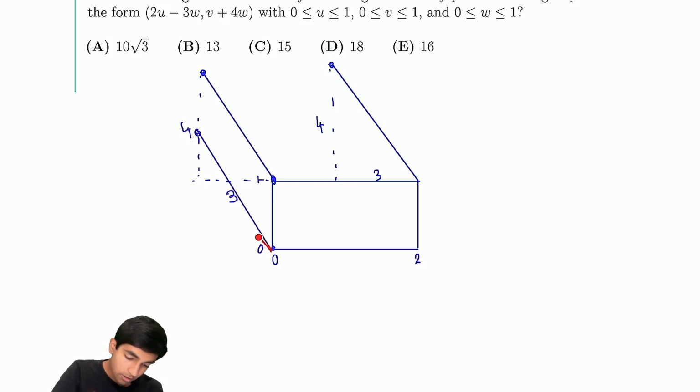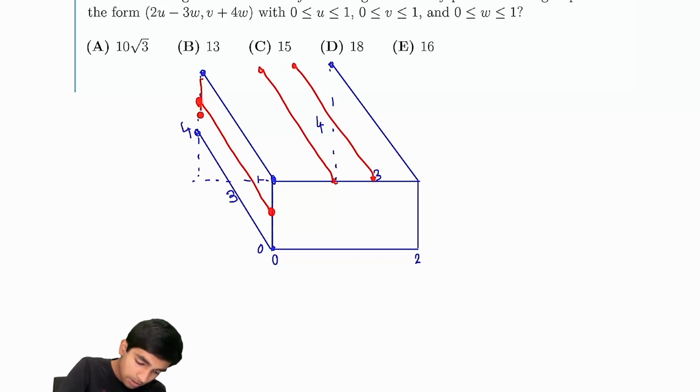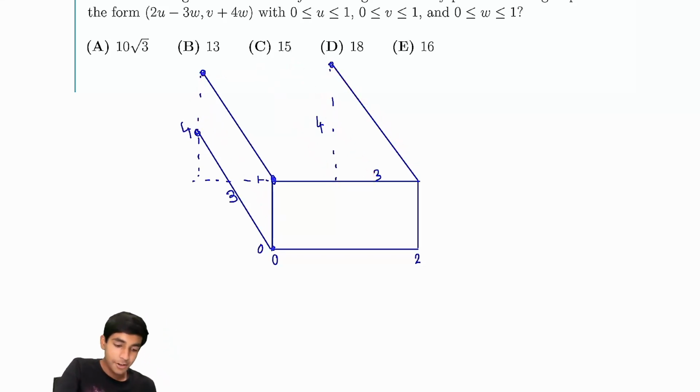So now as we can see, all the points are here. And similarly, if we take a look at this point, we can go 3 left, 4 up. This point, 3 left, 4 up. This point, 3 left, 4 up. You can probably see our new region. Exactly, our new region is just this green thing.